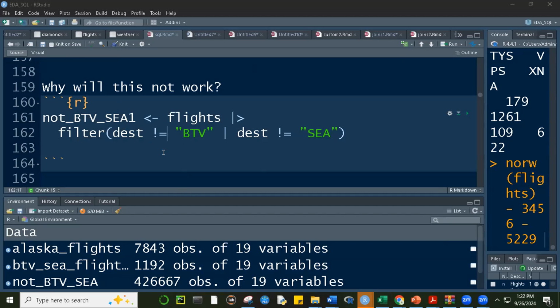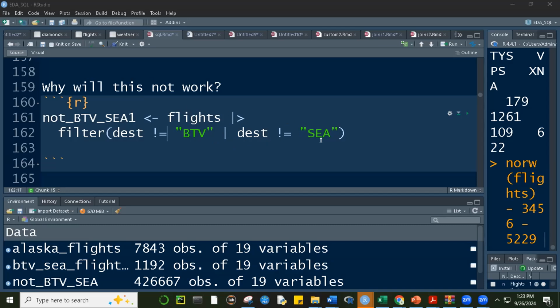You can include shuttle. Okay, so in this case, shuttle is included. But in this case, destination, not shuttle. So shuttle will not be included here, but BTV will be included here. But why is this wrong, class? This is wrong because of the use of this one, or. So if you're using or, you may include items that are satisfied by any of them.